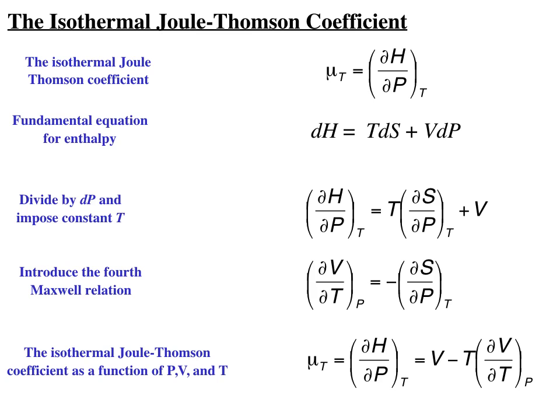Pi T was dU/dV at fixed T, because U was a natural function of temperature and volume. H, on the other hand, is a natural function of temperature and pressure. So this is very akin to that internal pressure expression. All I've done is replace the U in that expression with H, and change the variable V from the internal pressure into P. So mu T is a close relative to pi T, believe it or not.